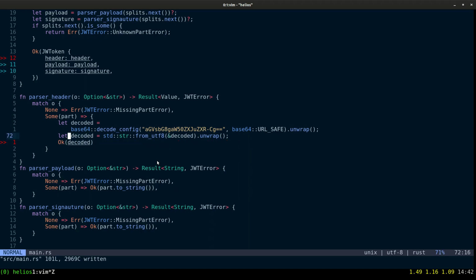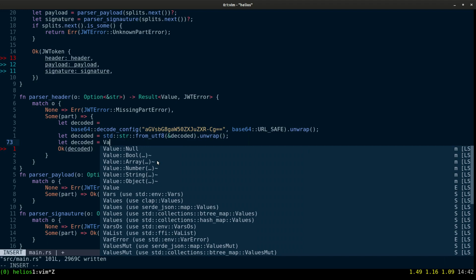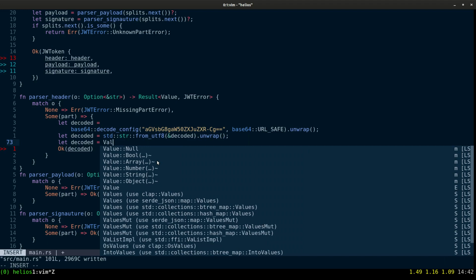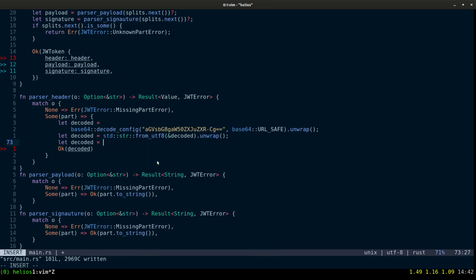Okay, so right now it is still complaining. Obviously we have to do the conversion that we were doing there. So we'll say let decoded is equal to serde_json. No, what am I doing?